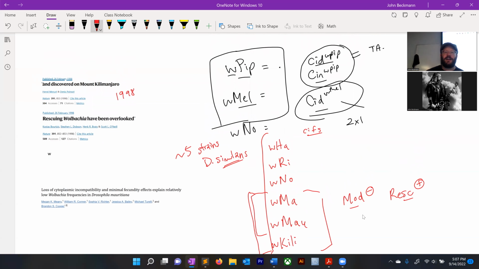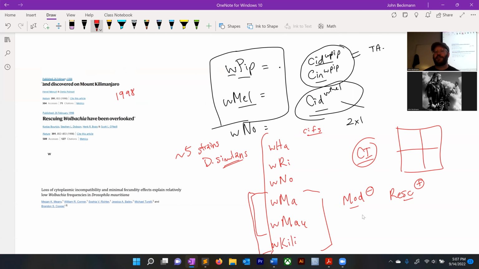So think about CI. Wait, what? No, I think you were about to say it right. I was, but it doesn't make sense. I was going to say, it doesn't kill them, but it does rescue them. Yeah, that does make sense. So why does that not make sense? So yes, think about the original CI framework. Remember that in the original CI framework, there are two things that have to happen. There are two events.